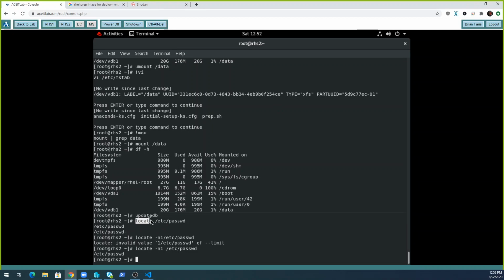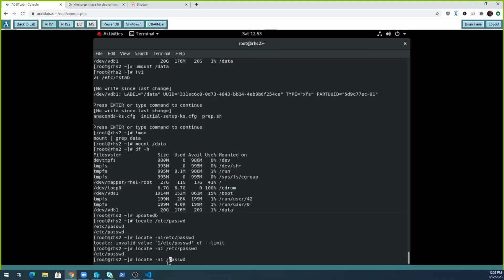So when you run the locate command, you're querying that database to find that file. So it's just kind of like an index of all the files on your system. But this is redundant because you know the location by specifying the path. You're right, I'm sorry.